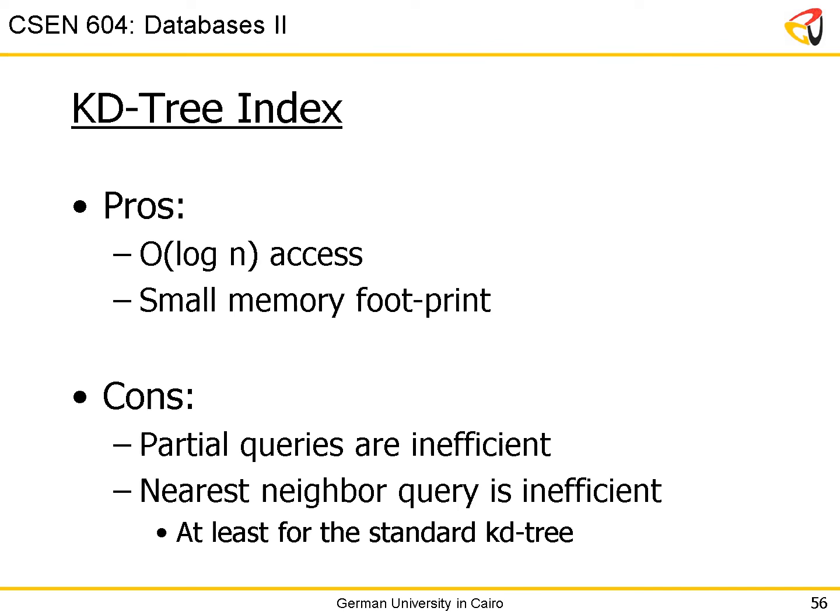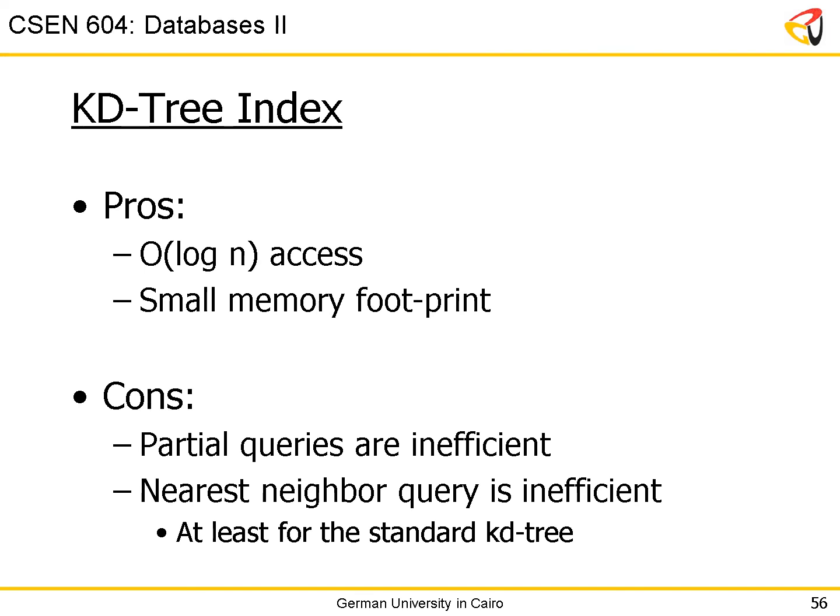So, what are the pros of KD trees? The nice thing is it's log n. The number of nodes that you typically have, not the pages, but the nodes, will always be very small. It's going to be log n. So most likely you can fit it in memory. This is very interesting because that means you can answer multi-dimensional queries in log n, and you're guaranteed to not run into trouble like the ones we have seen with grid indices, or even other data structures where you're not able to fit in memory what you're working with. Here, obviously, this is not going to be an issue at all.